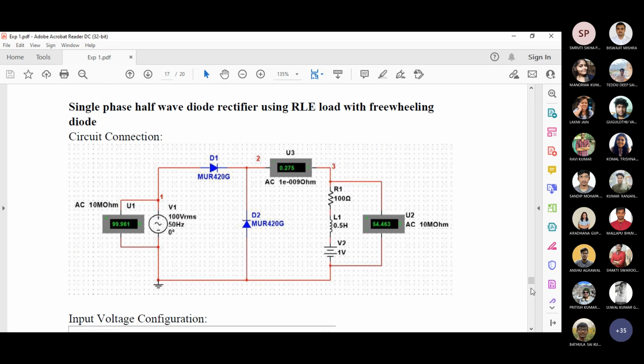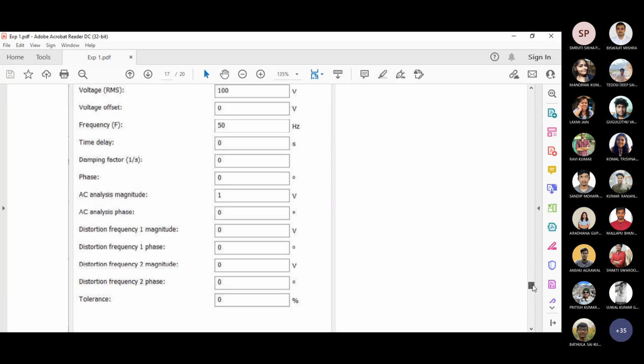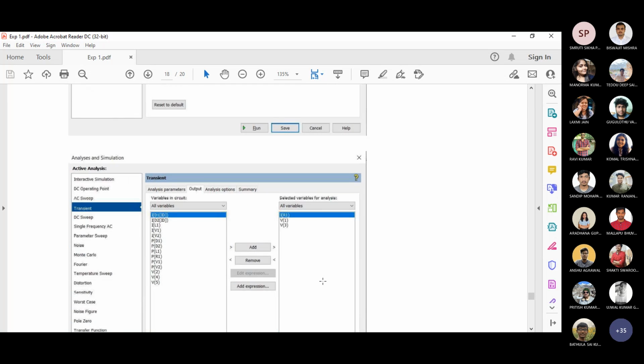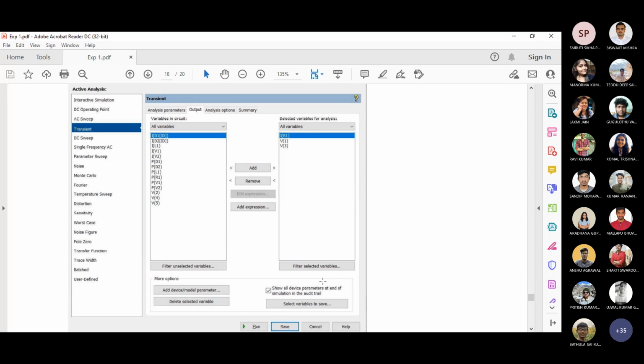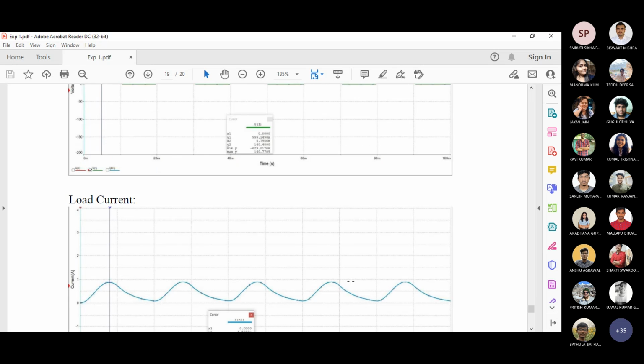Sometimes NI Multisim also shows some errors, simulation errors, so you have to cross check it. Most of the time it will not come, but if it does, check the specifications, the values, the selection of the switches. Sometimes with the values you select, the circuit does not work properly and is burning out. At that time we face that kind of error. So selection of the component is very important; which value you are going to use is very important.